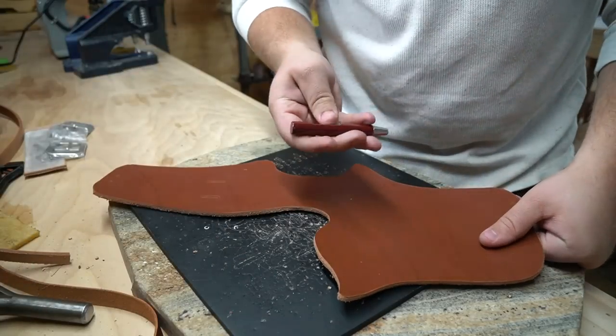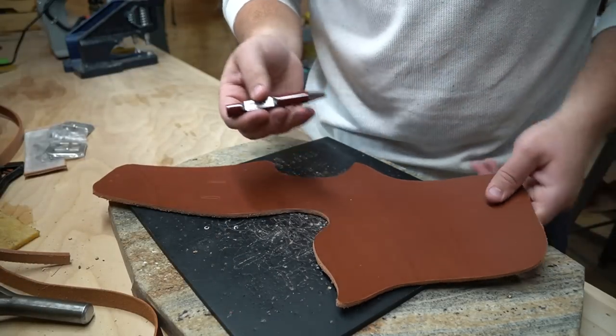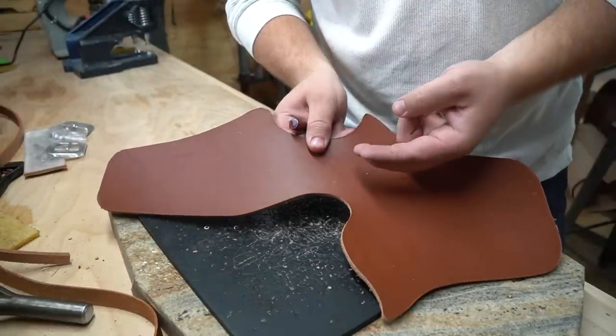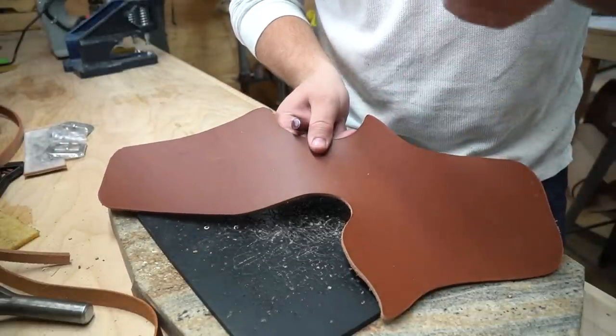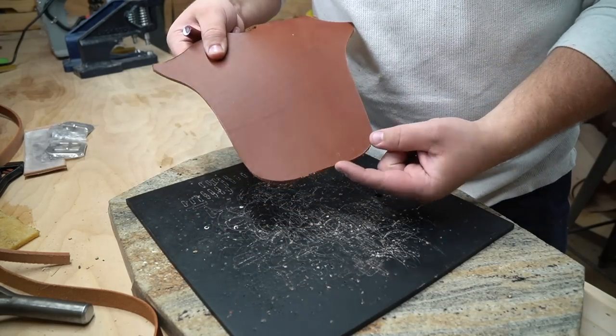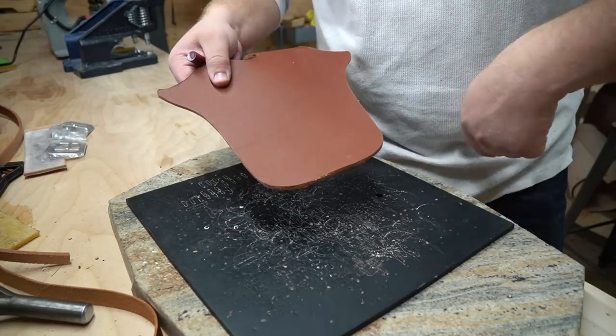All right, I'm gonna use a 1/4-inch round punch for the two holes right here because both of these have two layers of lace that come through for the hammer thong. And then down here, I'm gonna use 3/16 of an inch because only one lace will go through each hole.